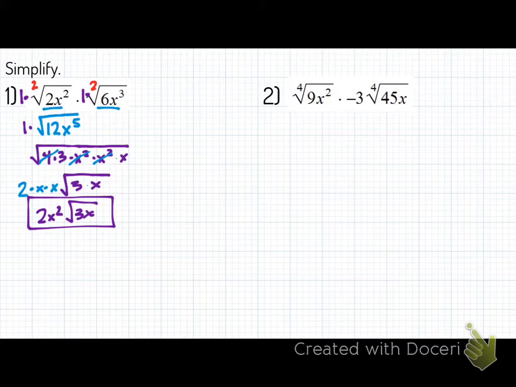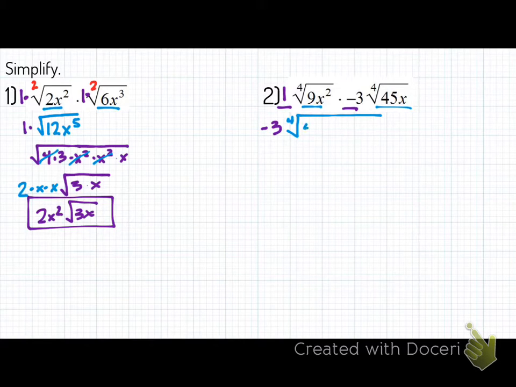Again, what did I do? I wanted to first figure out what are the coefficients. Multiply those out. Then I multiply the radicands out, and then we got the answer. Simplify like we know, and then we're done. Okay, number 2, same idea. We have to figure out what are my coefficients. We have common indexes of 4. Okay, so we look at 1 times -3 is -3. Then bring down the rest of the problem.